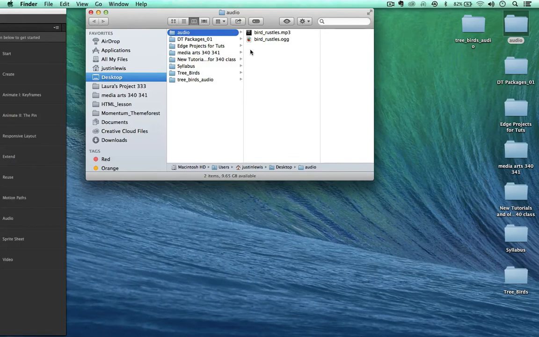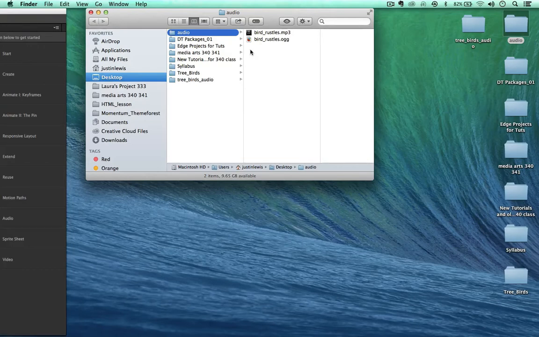You want these files named the same, and that's going to be the same with video. Why? Here's why. When you import your audio into Edge Animate, if the audio or the video is named exactly the same way with one dot and one extension, Edge Animate will treat those two media files as one. You can think of them as a symbol, just like we made symbols in the last video.